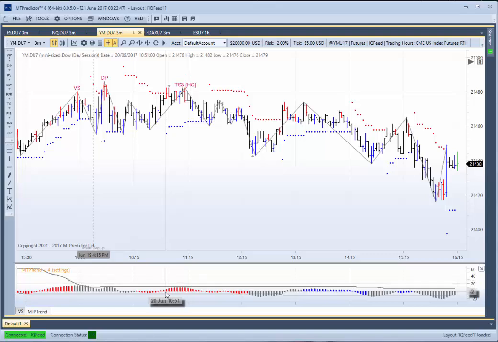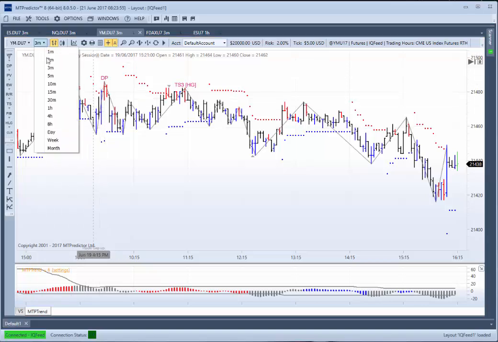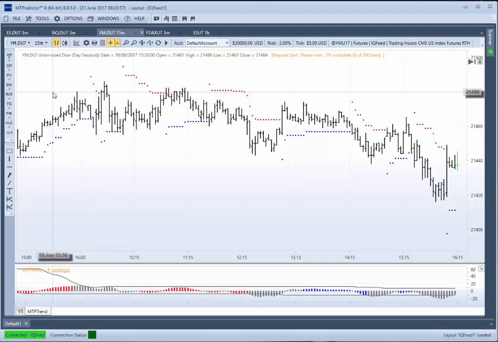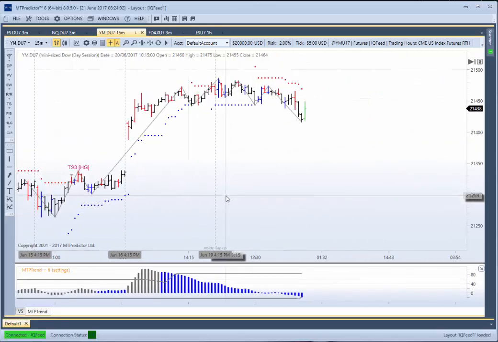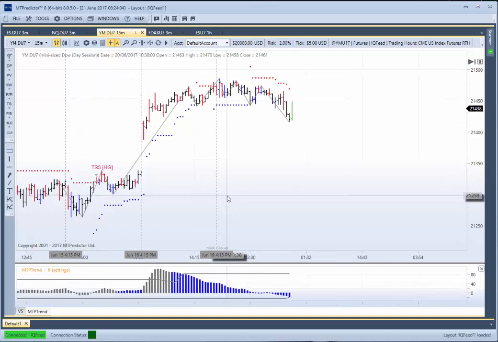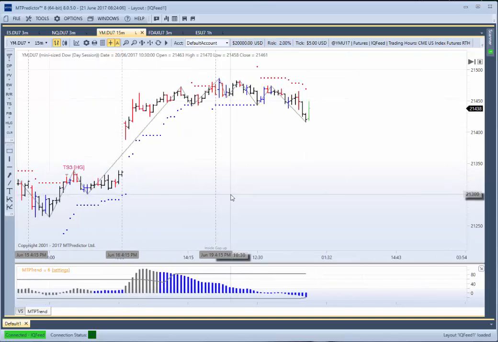As we can see, our MTP trend indicator was red, therefore indicating these were good trades to take. For you guys who are more experienced, you'll know that we also go out to the higher time frame chart. So let's go out to the 15-minute. Remember, the higher time frame chart is a time frame between 3 and 5 time frames higher. In other words, for a 3-minute chart, it will be the 15-minute. Say for daily, it will be a weekly chart. For say 15-minute Forex, it would be a 60-minute chart.